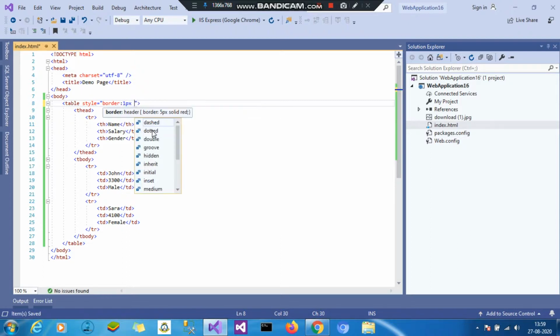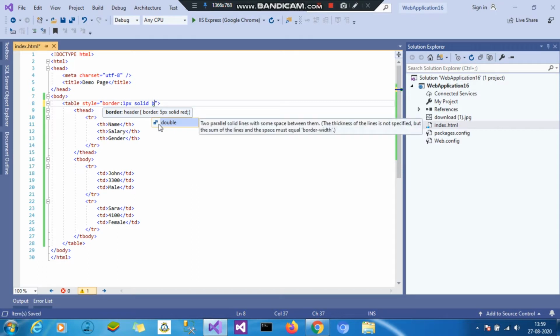After that we can include what type of border it should be. So let's include solid. You can use dotted or any other. And then the next one is the color. So let's use black.